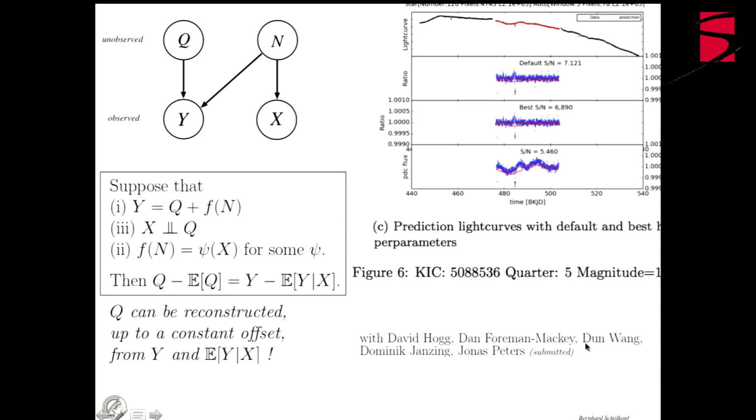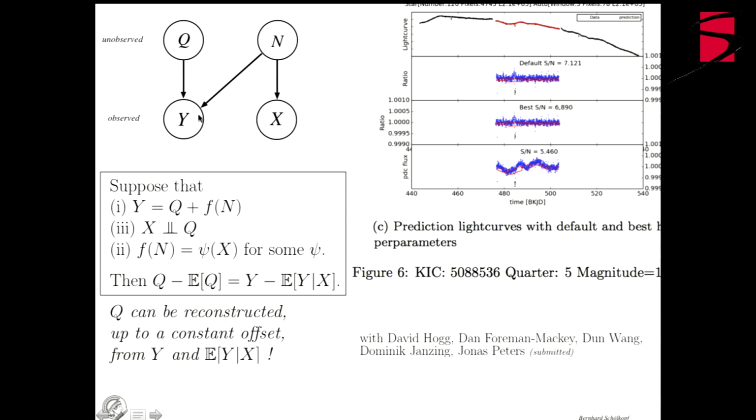Now we built a causal model that tries to improve upon this pipeline. In the simplest case, the model assumes that our measurement of interest is this star here. So that's, for instance, one of the pixels contributing to such a star, which is a sum of the underlying star, so that's the true thing out there in space, and a noise source. So these are all the systematic errors that the system makes: temperature fluctuations, pointing errors, etc.